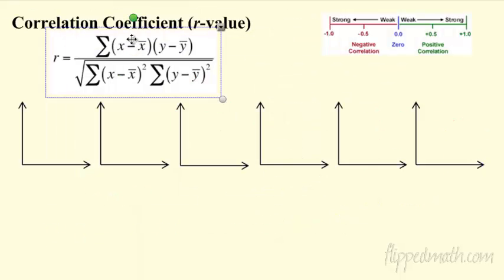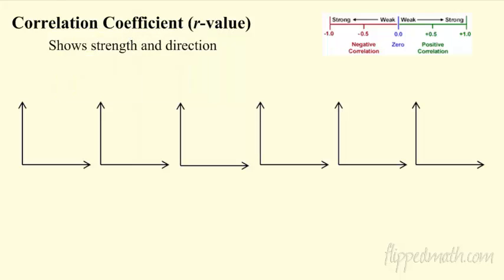We're not going to do this by hand. Holy cow, let's just even delete it. We're going to use a calculator to find that, and that's more advanced statistics if you want to do that one by hand. So the correlation coefficient is going to be, we say R, and R is always going to equal some number between -1 and 1. So it's sandwiched in there between -1 and 1.